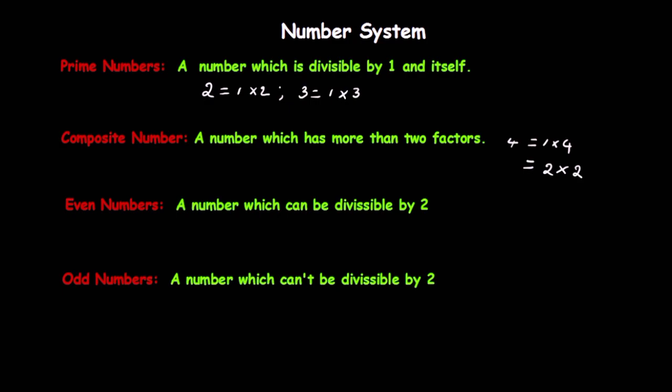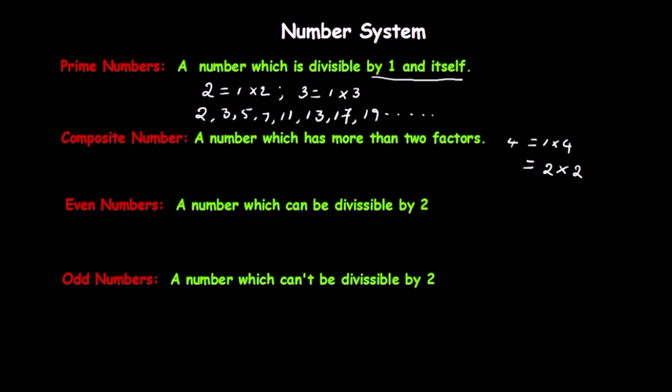So can you tell me what are the prime numbers up to 20? Up to 20, the prime numbers are 2, 3, 5. 6 is not a prime number because 6 we can write as 2 into 3, so the next number is 7. Don't forget, prime number means it should be divisible by only 1 and itself. So the next number is 11. After 11 we have 13. The next ones are 17 and 19, and so on. These all are the prime numbers. So why do we call these prime numbers? Because these all numbers are divisible by 1 and itself.